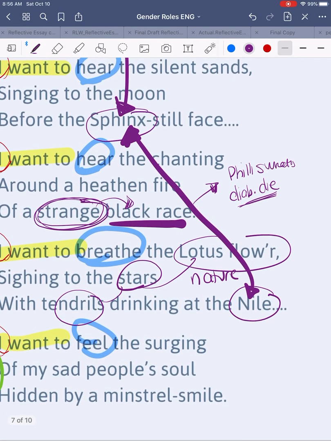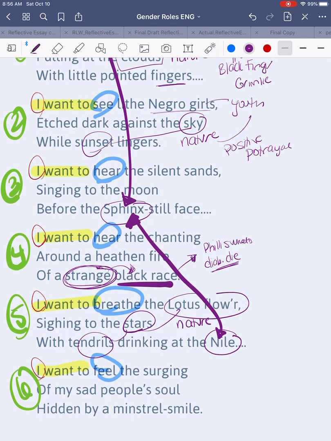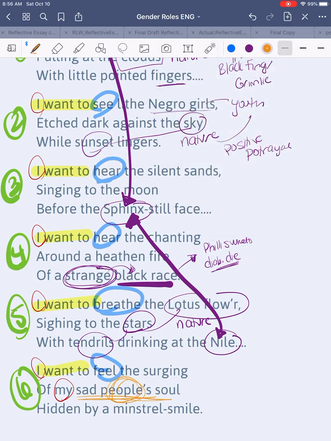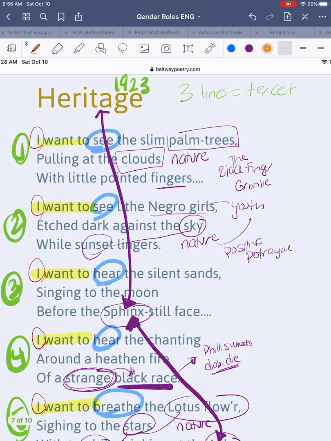All right, so in the sixth stanza, we're no longer seeing the references to nature, but we do have some emotion here with feeling. We do have that my, right? Which we have I and my, which denote a first person point of view. However, that my is also referencing a collective by saying my sad people, right? So it's very common in poetry from Black poets to reference the collective voice and the collective experience of Black folk. So even though the poem is talking about an individual heritage as well as a collective heritage.